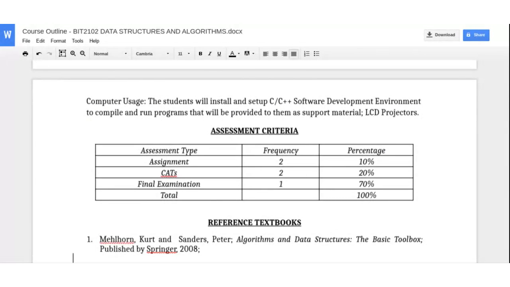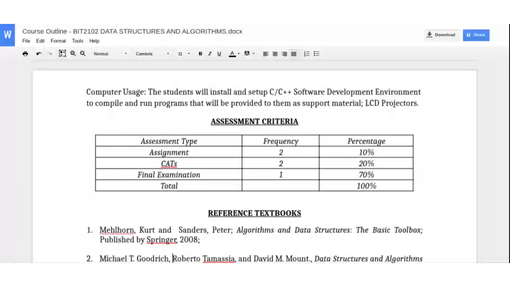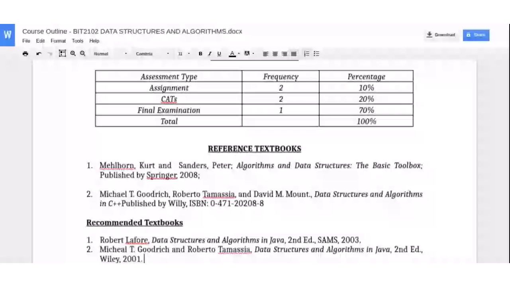Then a few books are listed here, but now that this is online, I'll be providing guidelines as to how we get resources to access online, maybe some PDF documents, but also some websites where you can access more information related to this particular unit and content.